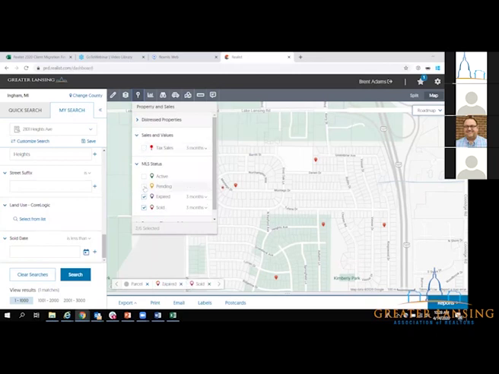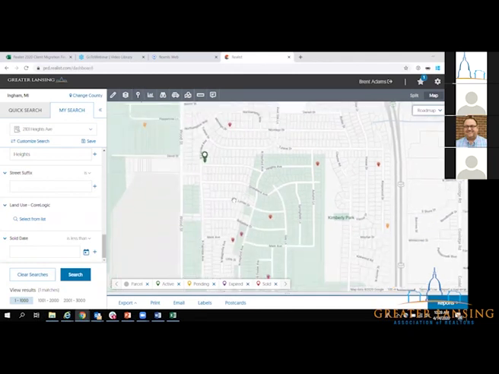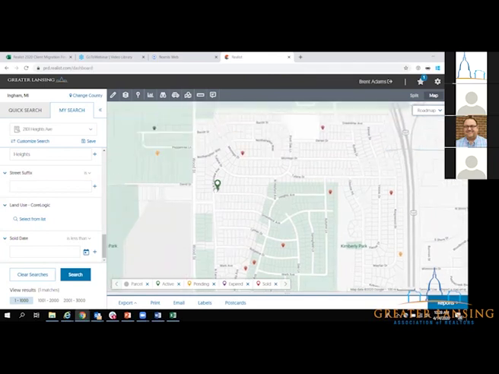And if you'd like to see the rest of your inventory in terms of your MLS listings, simply click the rest of those statuses, and you'll be able to see any pending sales, expired, active, or any other types of statuses that we have available for you too. Orange, again, including pending, red for sold, green for active, and purple for expired.